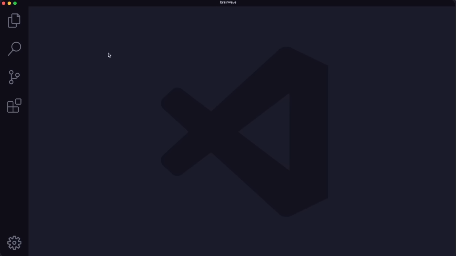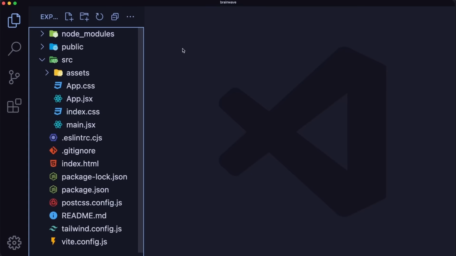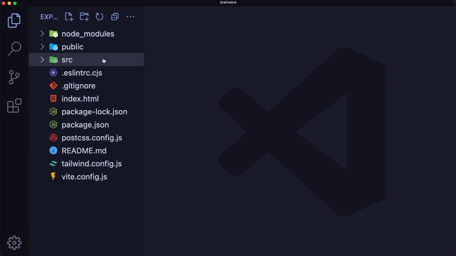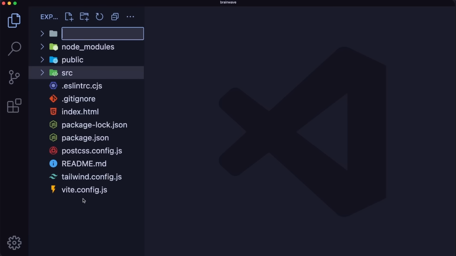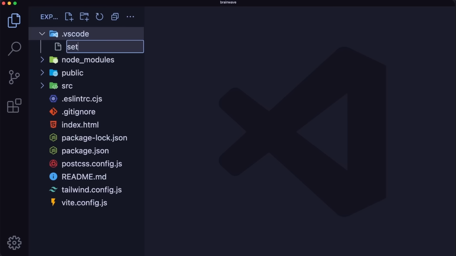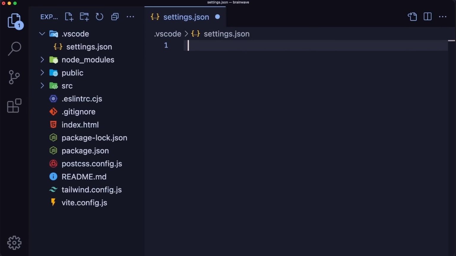Now, let's focus on formatting a bit to ensure that our codebase is always clean and readable. You can create a new folder within the root of your application called .vscode. Within there, create a new file called settings.json. Doing this, we're specifically applying some settings just for this project in the workspace. It won't work for all of your other projects. This is very handy to use if you have different settings for different projects you're working on.